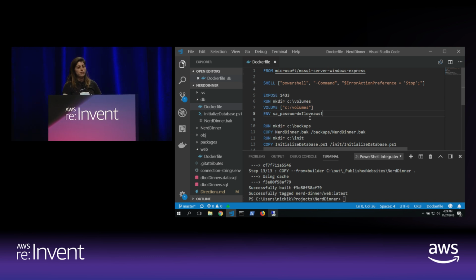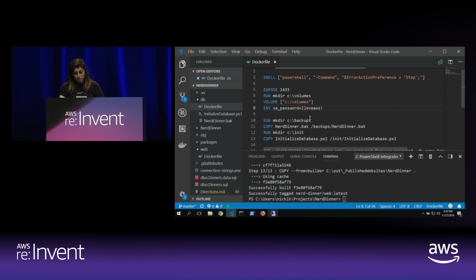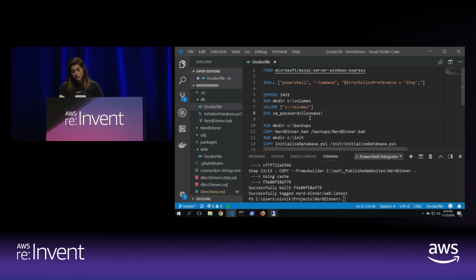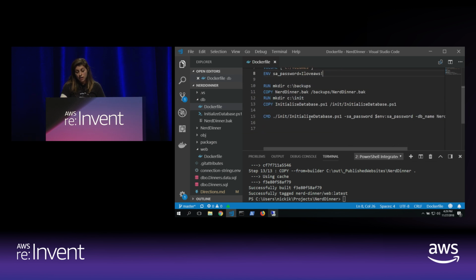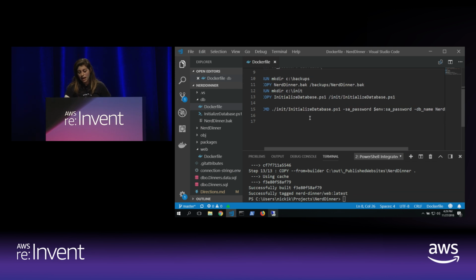A little bit. So this Docker file should look fairly similar to the other one. Again, I'm using one of Microsoft's base images. I'm using Microsoft SQL Server Windows Express. And then I'm explicitly stating that I'd like to use PowerShell as my shell, exposing the port 1433, copying over the BAK file or the backup file, however you want to say it. And then at the end, this command is just telling the image that right when the container starts up, I want the PowerShell script to run first thing.